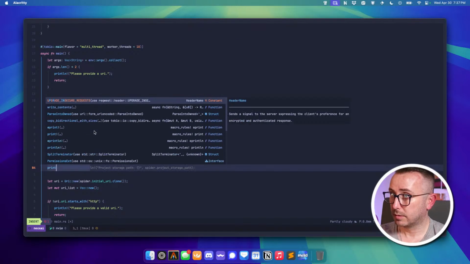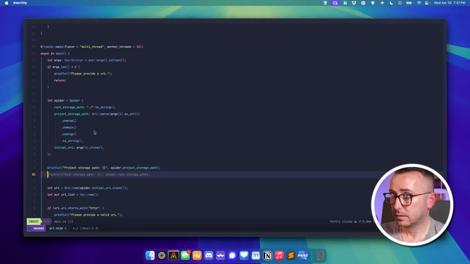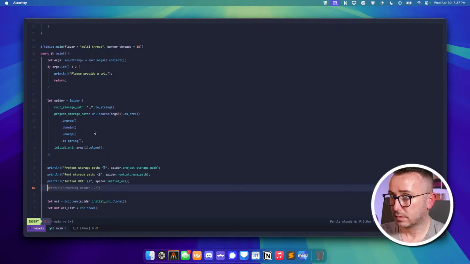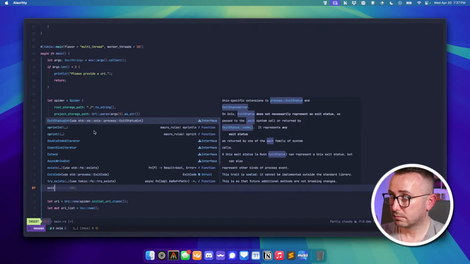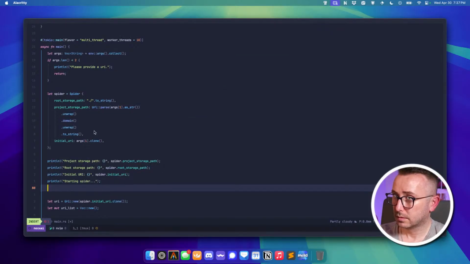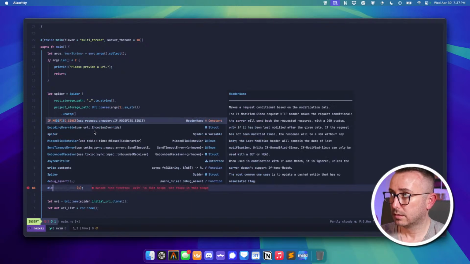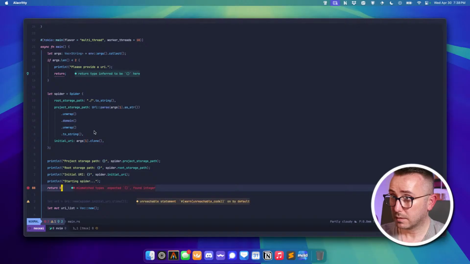Okay, let's just println the spider. And then can we just exit? How do we exit out of a program? Is that a thing? Exit? No. Die, maybe?